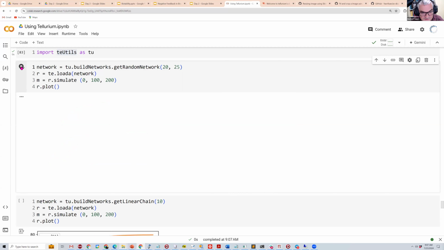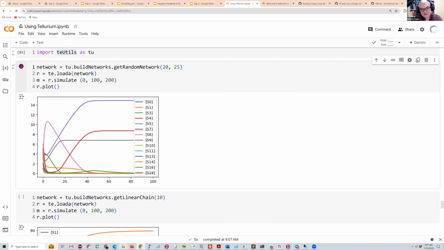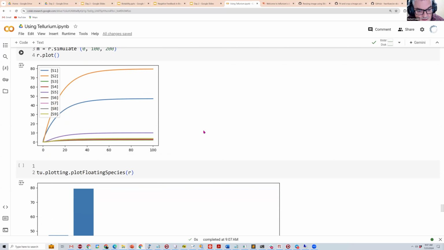Two of them are going off to infinity. No, that one's going off to infinity. And you can keep running. Oh, this one is a stable one. Look at that. Right? Nothing goes off to infinity. And so I use this sometimes for testing or just for getting random models. You can generate a population of random models and look at statistics and so on. So that can be useful.